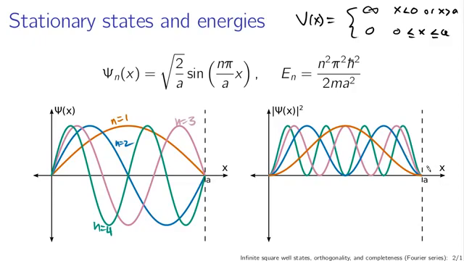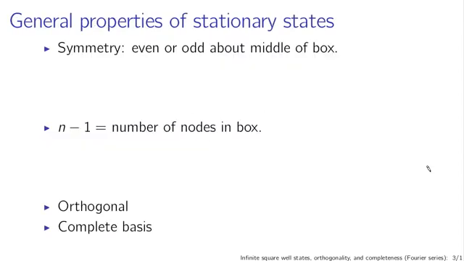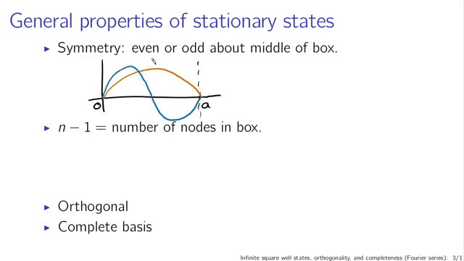So you can see just by looking at these wave functions that there's a lot of symmetry. One thing we talked about in class is that these wave functions are either even or odd about the middle of the box, and this is a consequence of the potential being an even function about the middle of the box. If I draw a coordinate system here, going between 0 and a, either the wave functions have a maximum or they have a 0 at the middle of the box. So for n equals 1 we have a maximum, for n equals 2 we have a 0. And this pattern continues.